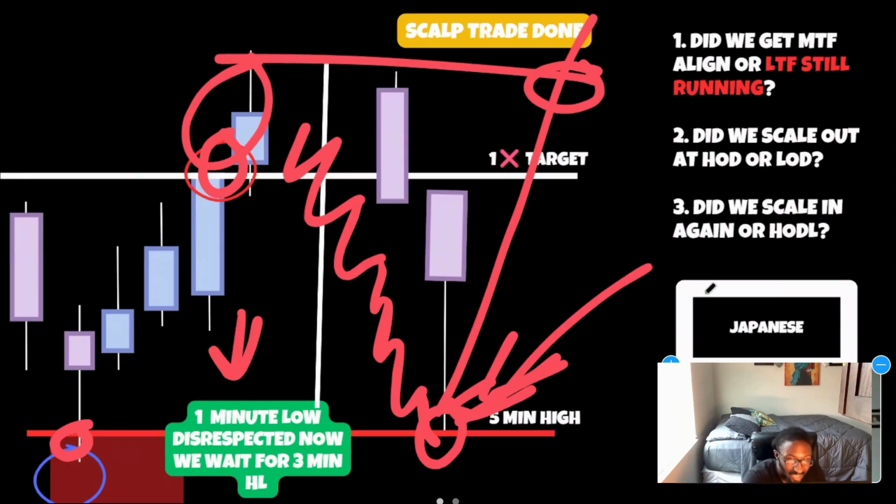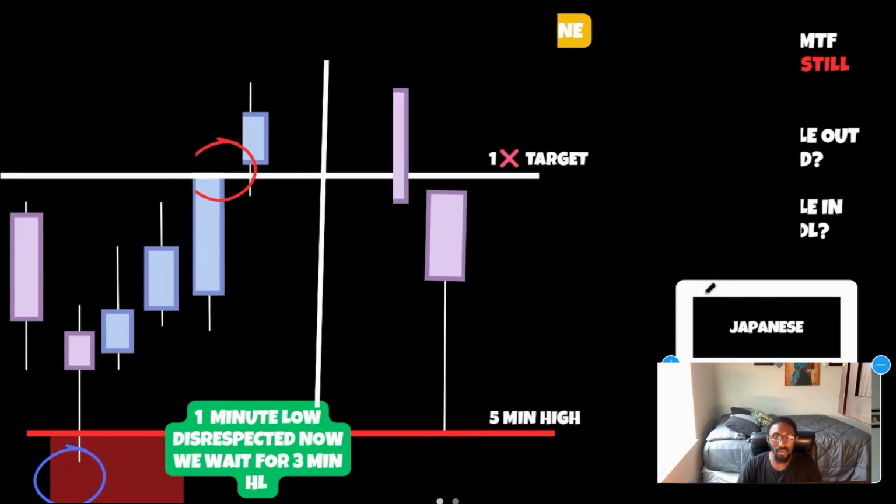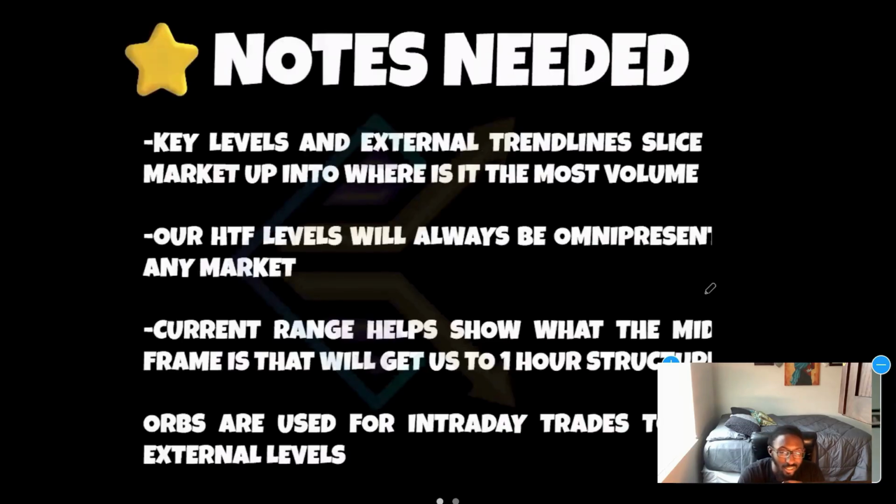Why? Because if we scaled in down here, I'm scaling back in 3% just to sell 2% again right here, which goes back into the first 50 contracts, you made $500. But the last 1 contract you sold, you made $1,000. Let's get to the charts.